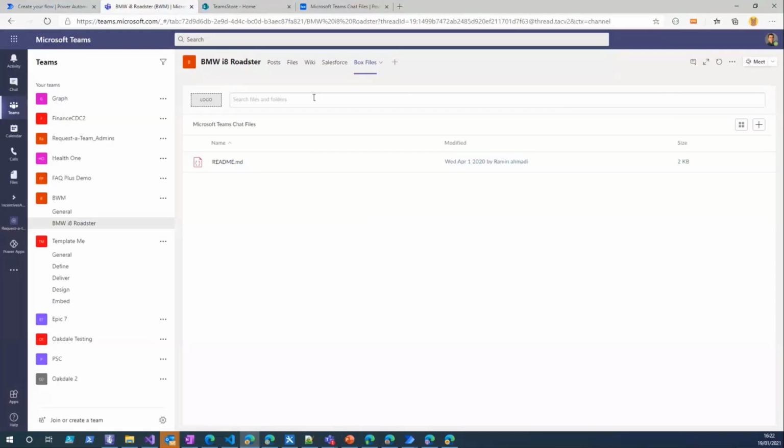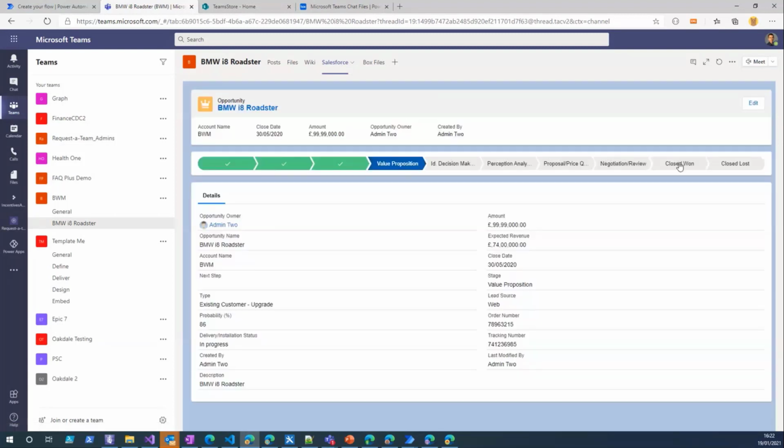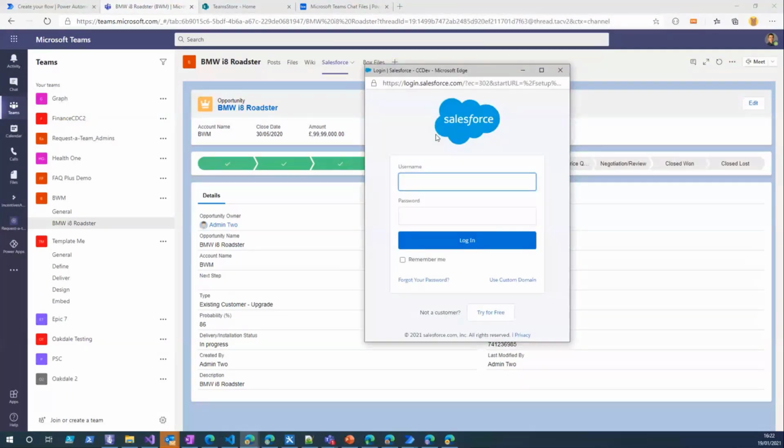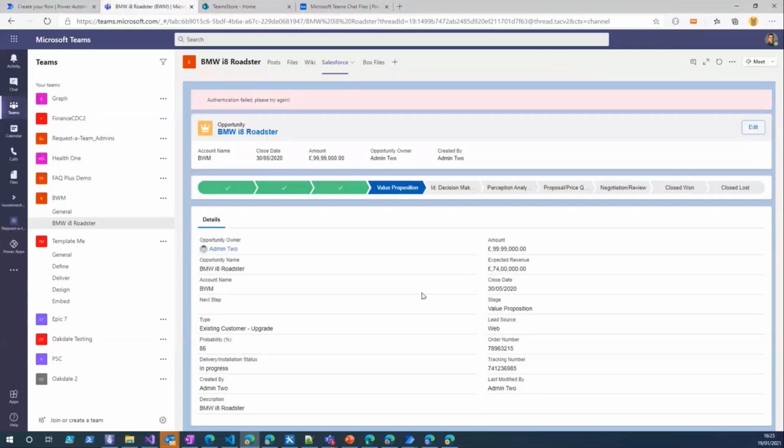For example, I implemented another tab which displays some data from Salesforce.com, and if the user wants to edit the data, they have to log in first, and then they are allowed to edit the data. If I click on the edit button, you can see it pops up a window, which is kind of the same as the other window that we saw for box.com. Here you can sign in with your username and password, and then when you log in, you can edit the data here. So based on the scenario you want to implement, you can use this OAuth authentication flow.